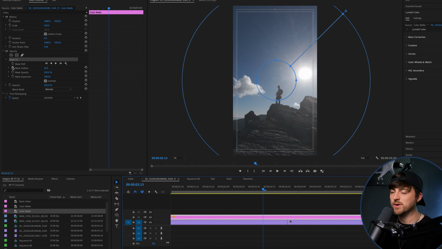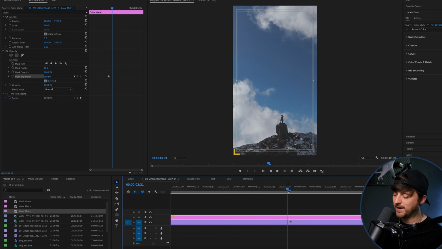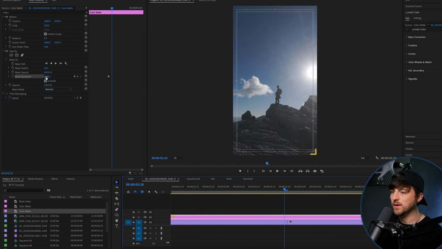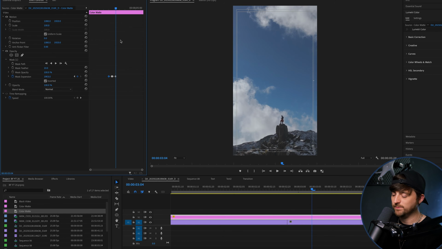We're going to create a brand new keyframe on mask expansion. We're going to go to that point and come back on ourselves by 1 frame. We'll decrease that all the way down so that this now fills the screen, which is here. 2 frames to the right. So this is 1 frame after that cutoff point. Create a brand new keyframe again, and then we'll go 1, 2, 3, 4, 5, 6, 7. So it's 8 frames again from here. And we'll copy that first keyframe and paste that there.